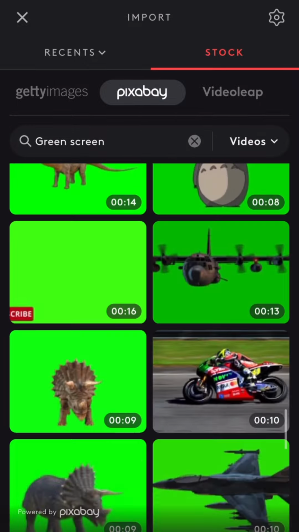It'll remove that green screen. And you see it'll remove the green screen and keep anything that's on it. You see that subscribe button that is there? That's because that was on the green screen. So you can change the intensity. See that? You can change the intensity, the shadow and all that stuff.